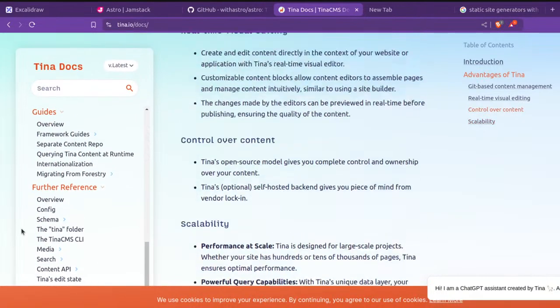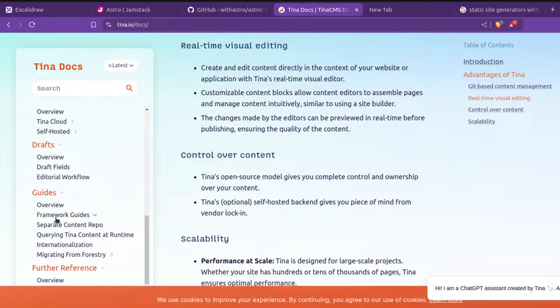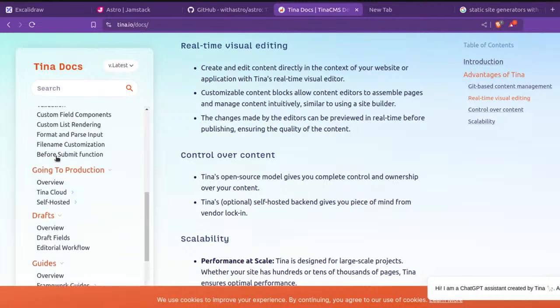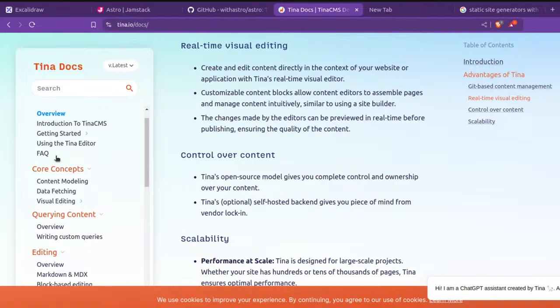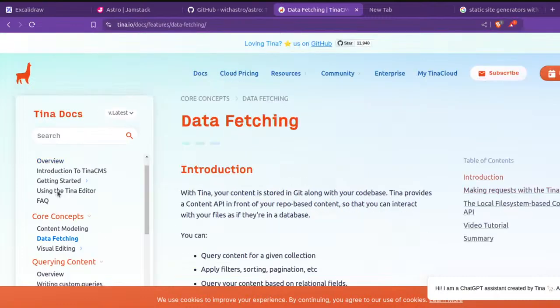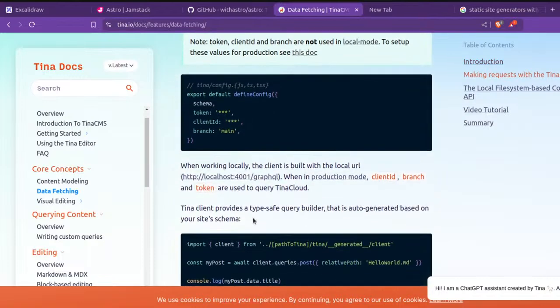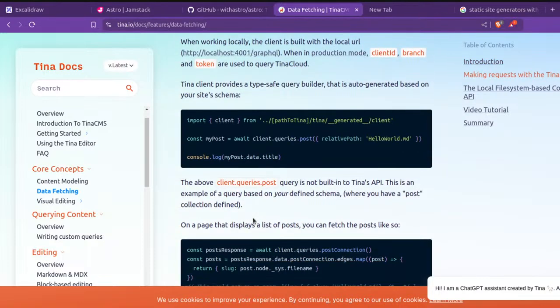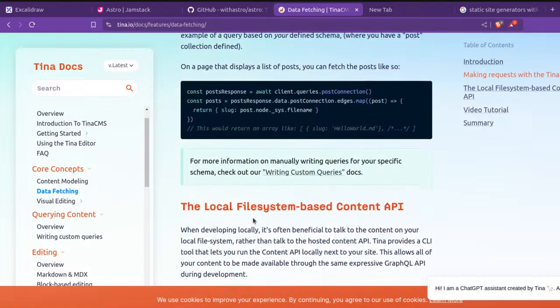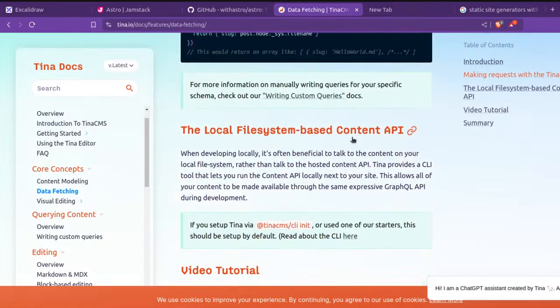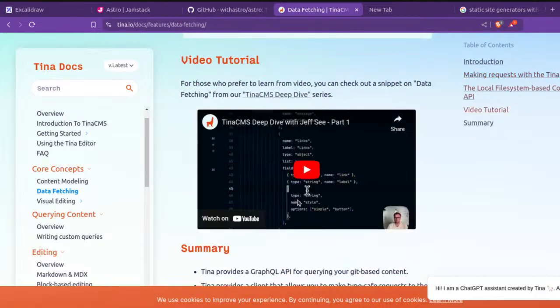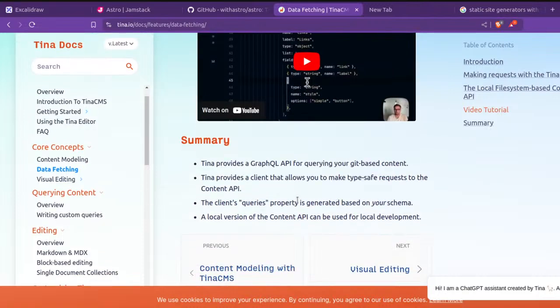Core concept, data fetching. I want to know where they store this kind of post. Local file system based content API. The project offers a Git based content.